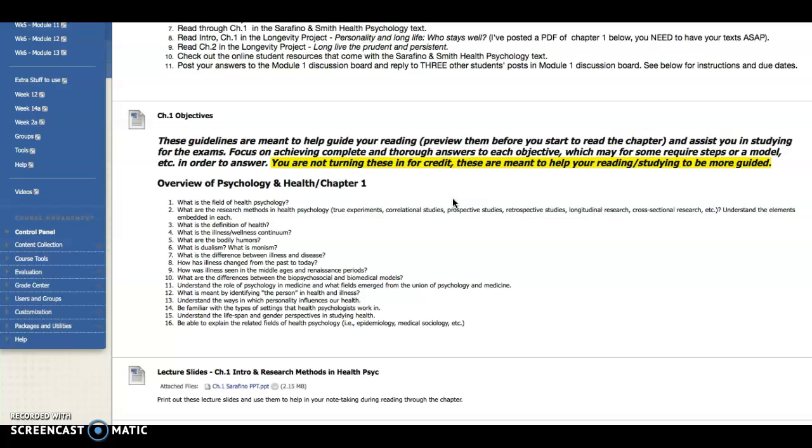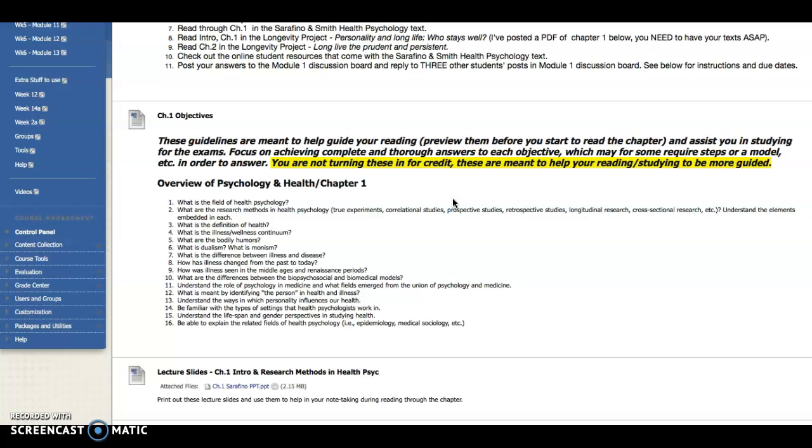So that would be a longitudinal study. And in developmental psych, they look at a lot of that as well because you're studying development of an individual or individuals over the lifespan. So we'll be looking at experiments, correlational studies, prospective and retrospective studies, as well as the longitudinal research, and then cross-sectional research.